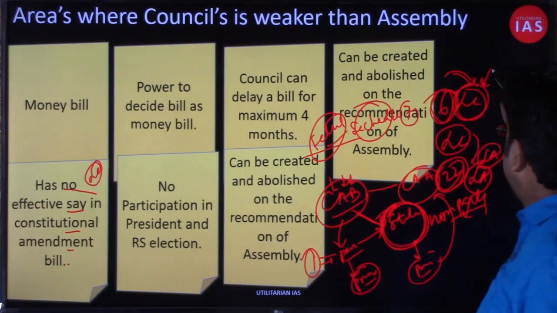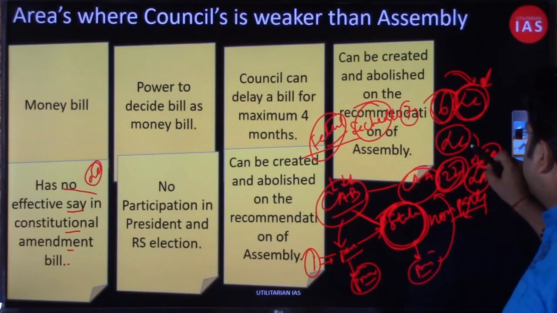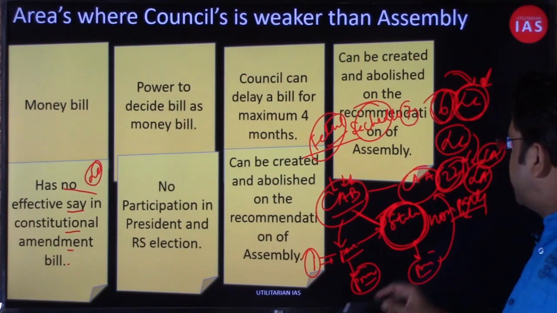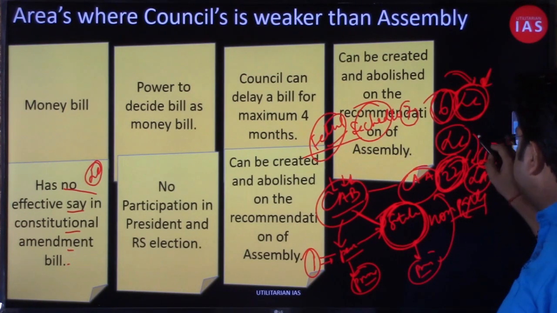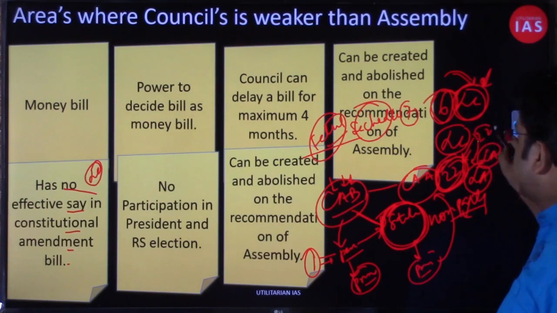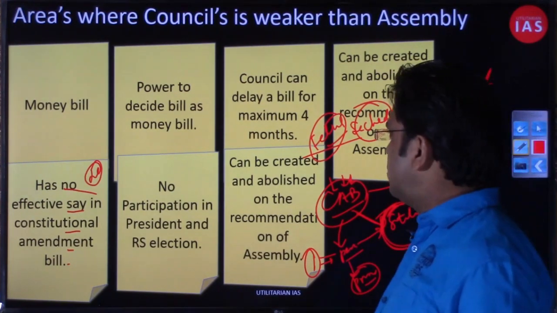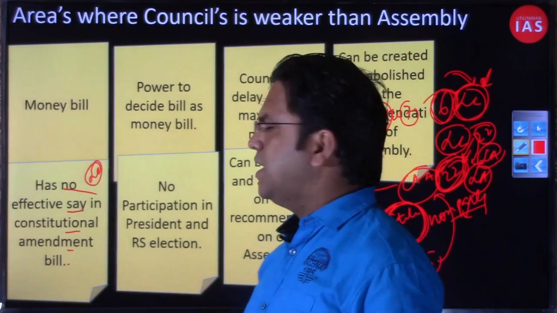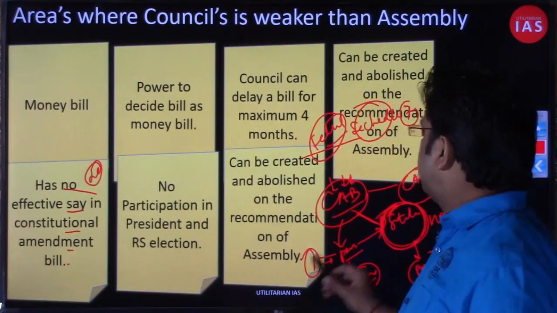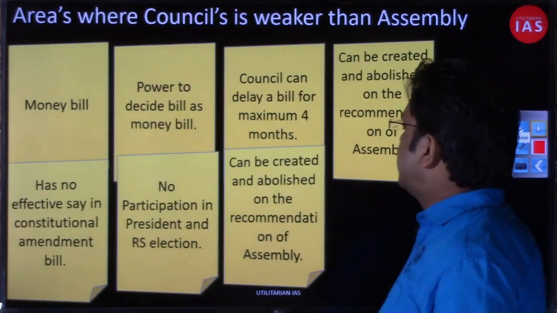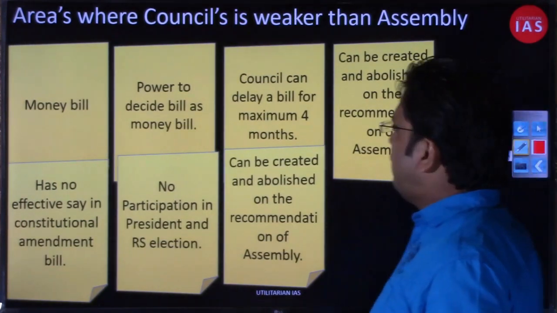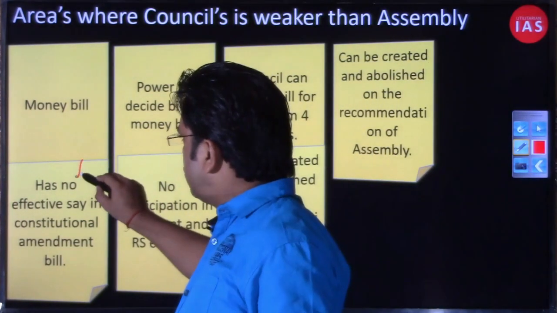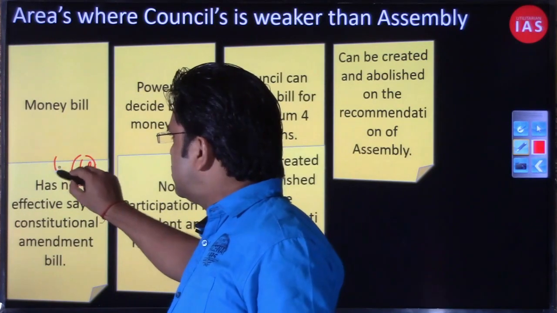Because if you are including their participation, then this will not be representative, or this will be discriminatory against these 22 states. I hope you would have understood those points. So this is again a constitutionally vague area, and it is being guided by political understanding. So the will of the legislative council does not matter a lot in the case of those 6 states.